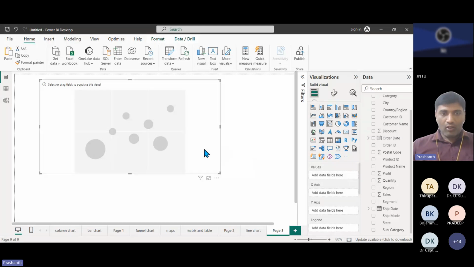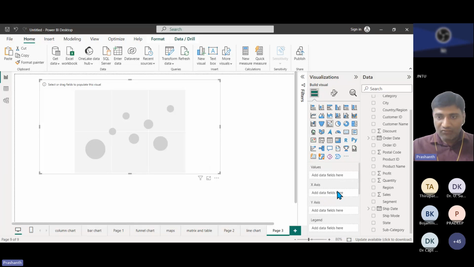Remember, a scatter plot is like a graph where the values are pointed. For example, if this is your x-axis and this is your y-axis, and if I see a dot, the meaning is it has some x value and it has some y value. That is the reason your scatter plot definitely needs two numeric values, one on the x-axis and one on the y-axis. It is a mandatory thing.